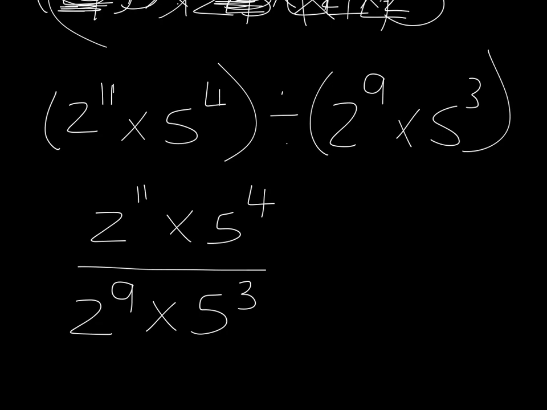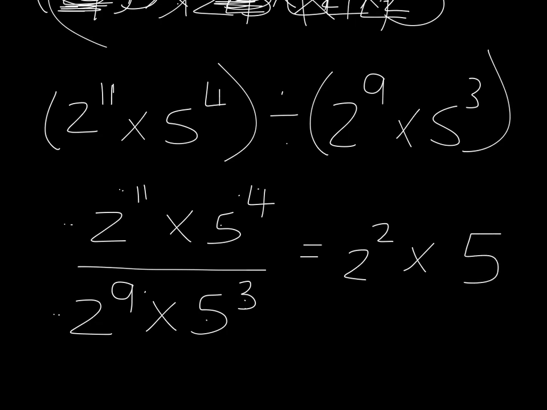Okay. Now, you've still got to subtract your indices from the same base. So can you see that there's a 2 here and a 2 here? We keep our base. And we say 11 take 9 gives you the power of 2. Perfect. Multiplied by 5 and 5. And the indices are 4 and 3. So 4 take away 3, you're left with 1. Now you don't ever put 5 to the power of 1. You just put 5. We know that the 1 is there. So we put 5 there.